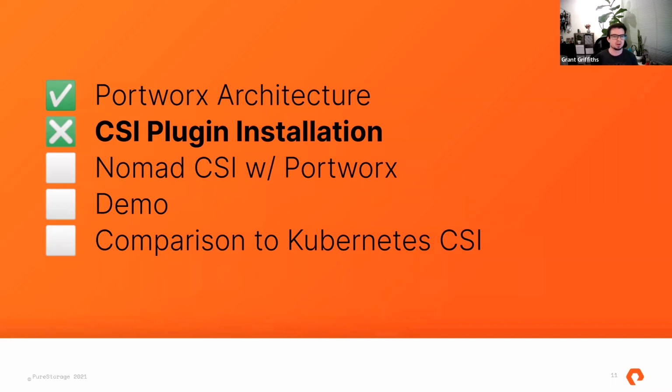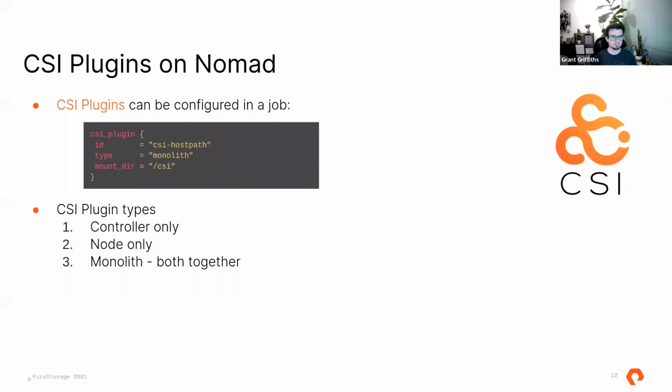Cool. So we've talked a little bit about the architecture. Now let's talk about how you would actually install this on your Nomad cluster. It's pretty straightforward with Nomad. If you're familiar with Nomad, there's the concept of jobs, which is similar to a deployment in Kubernetes. There's a new stanza that you'll want to add to your job, and you'll need to learn about it. It's the CSI plugin stanza. This stanza has an ID, a type, and a mount directory. The ID is just the CSI driver's name. This is what you'll refer to when you're creating a volume or deleting a snapshot, that kind of thing. It's basically a way for Nomad to say, only perform this operation for this driver.